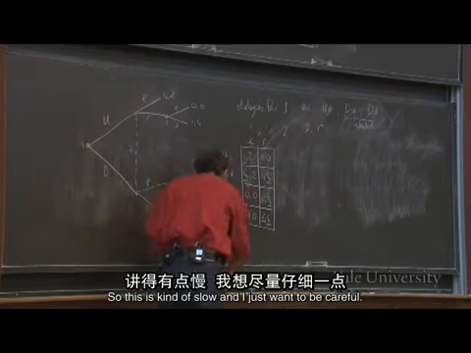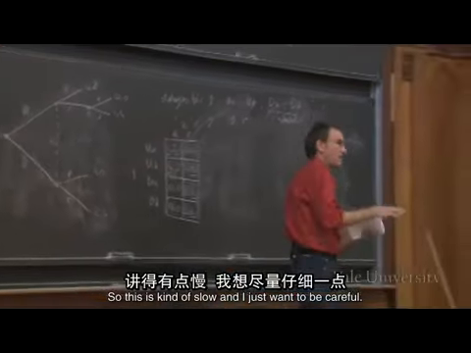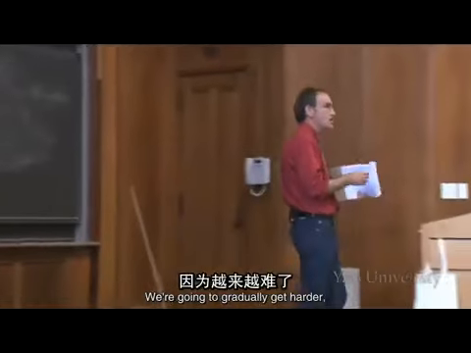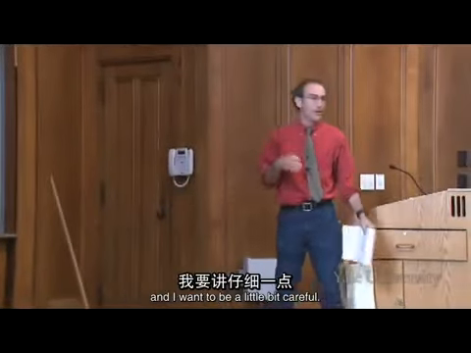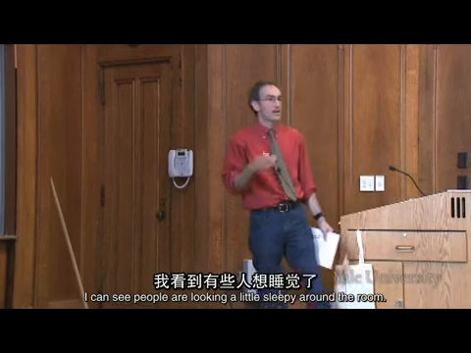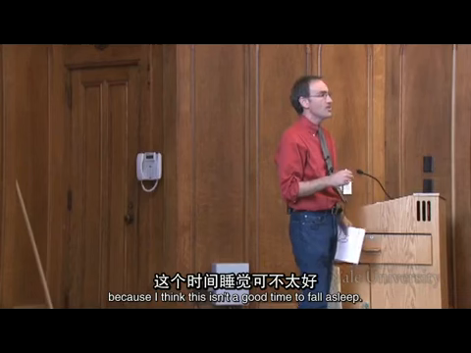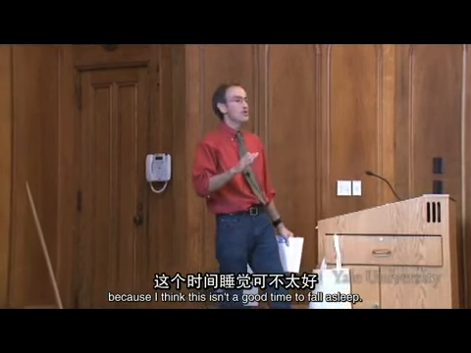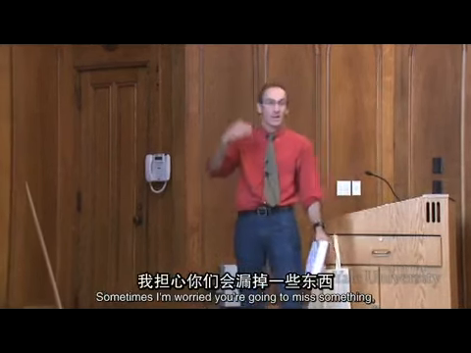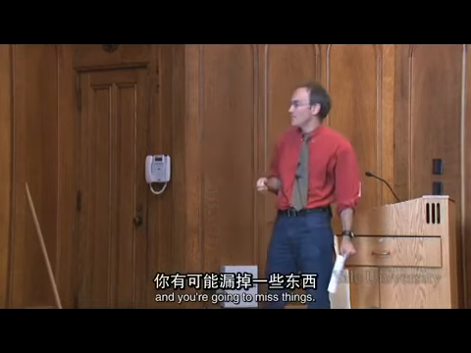This is kind of slow, and I just want to be careful. I'm going slow for a reason. We're going to gradually get harder. I can see people looking a little sleepy around the room. I know it's kind of lunchtime. If you see your neighbor getting sleepy, give them a good sharp elbow, because this isn't a good time to fall asleep. I'm worried you're going to miss something, and it's then going to get harder and you're going to miss things.